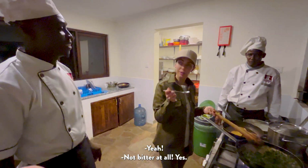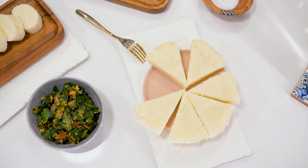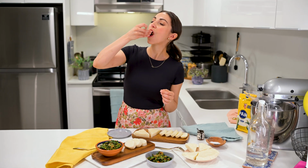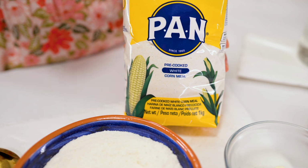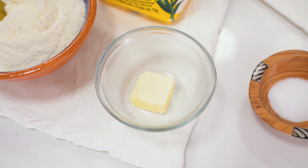Not bitter at all. Remove from the heat and stir up some quick ugali to enjoy alongside your delicious sukuma wiki. Okay, now for the ugali, you will need fine white cornmeal, which will cook very, very quickly. Water, salt, and a bit of vegan butter, just to add some richness to the porridge.